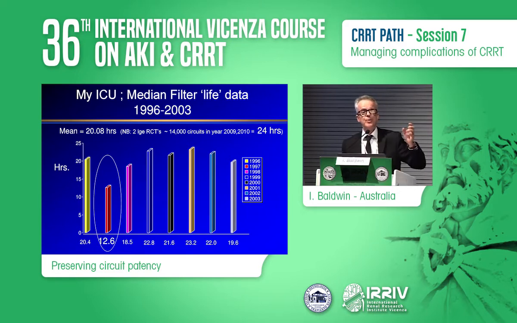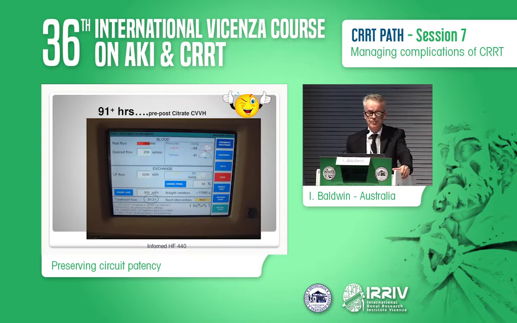I've circled 12.6 because that was a year which leads me to talk to you a bit about my next point, about the system we work in, and people and our teams. We got a fleet of new machines that year, and with the new machines, it just reflects that there's a lot of training and education until you start to get your use of the machines, and it does affect your filter life despite all other problems.